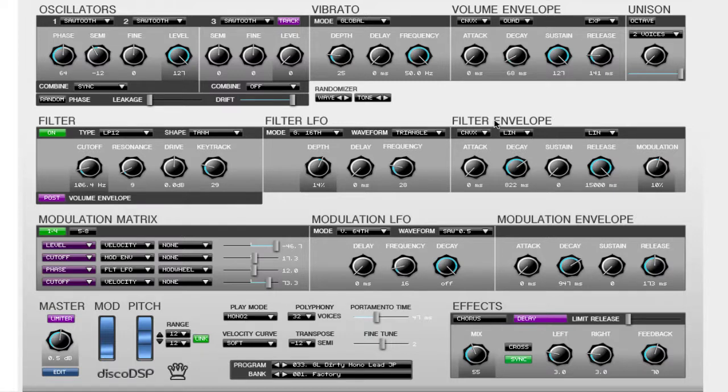Attack is the speed in which a note reaches its maximum volume, which begins when the key is first pressed. Decay is the time taken for the subsequent rundown from the attack level to the designated sustain level. Sustain is the level during the main sequence of the sound's duration until the key is released. Release is the time taken for the level to decay from the sustain level to 0 after the key is released. Easy enough for me to just say that, but the way they sound from the volume envelope and the filter envelope are two totally different things.